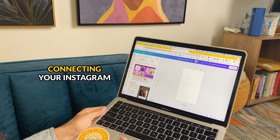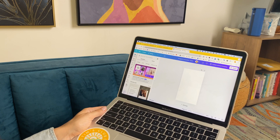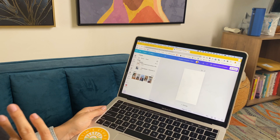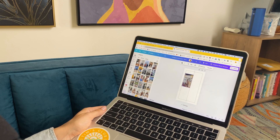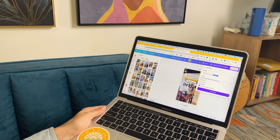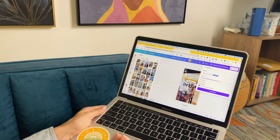The next one is connecting your Instagram to Canva so that you can repurpose any past content that you've shared on Instagram. All you have to do is go into apps, type in Instagram, grab this one right here, and make sure that you follow the prompts to connect your Instagram account to your Canva account. Now, if we go over to assets, you can see everything that I have shared on Instagram previously. Let's say I wanted to repurpose this one — I can just click on it and it's going to grab that past reel I had posted. Then I can hit share, download, and download this as an MP4 video to go and share it again.